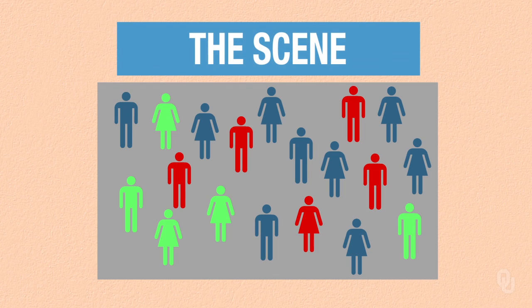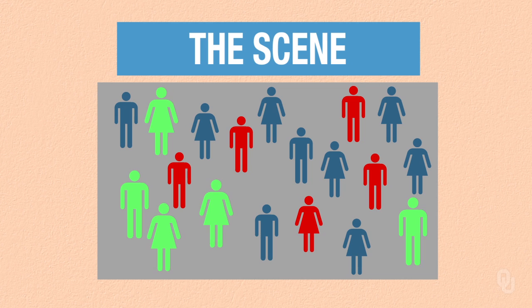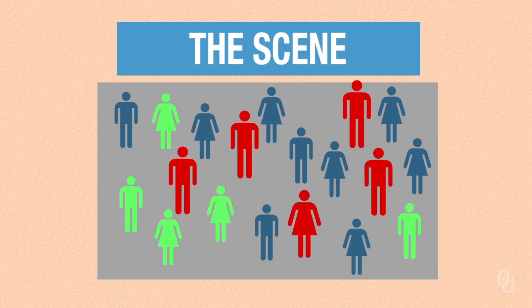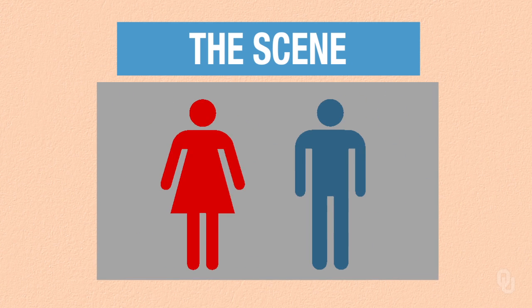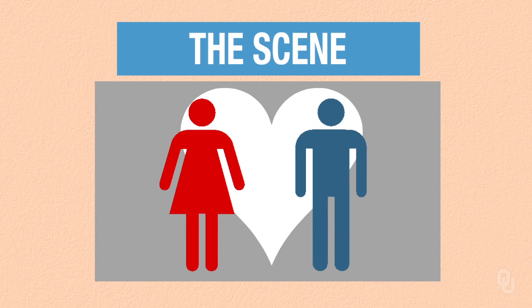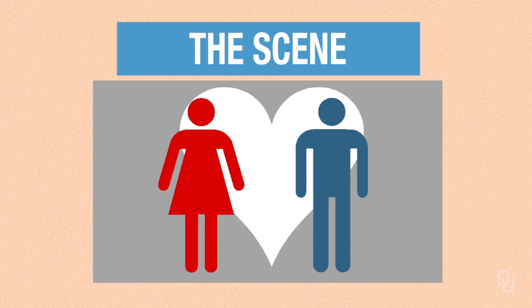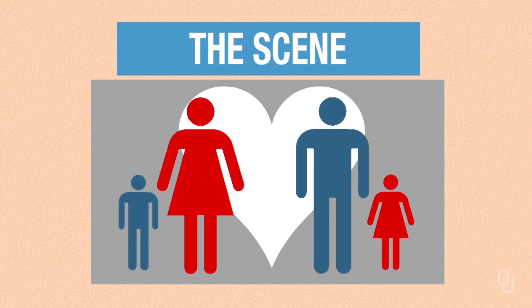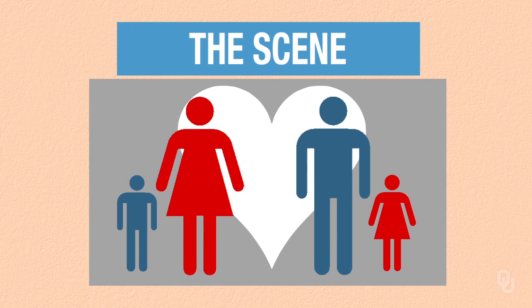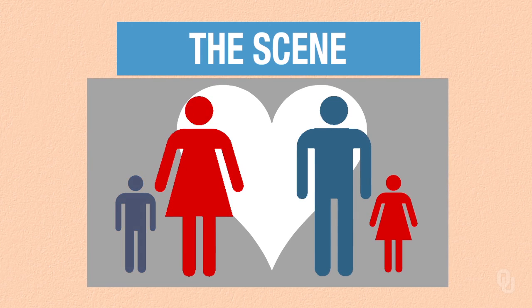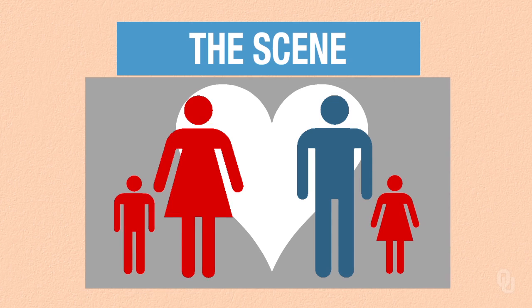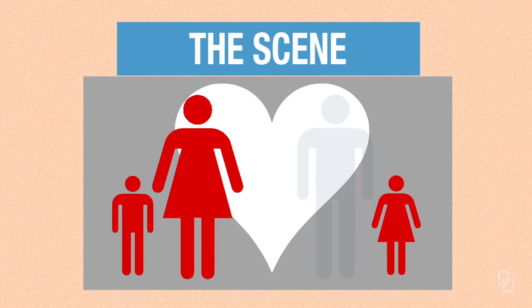Let's first create a scene. We have a group of people that represent various genetic types. We'll represent those types by colors, such as light green, dark blue, and a medium red. These people mate, and as a result, some of those traits get passed down to their children. To make this easier, we'll focus on traits that are only passed down from mother to child. So let's make the men invisible.